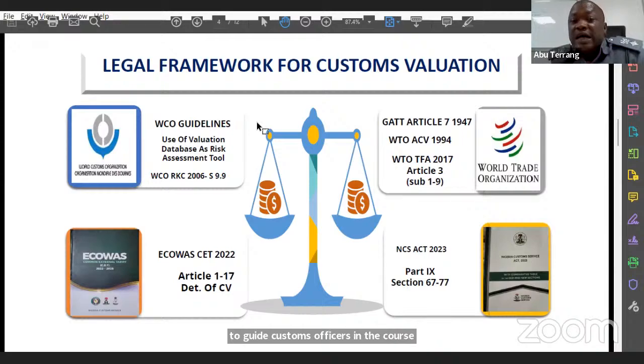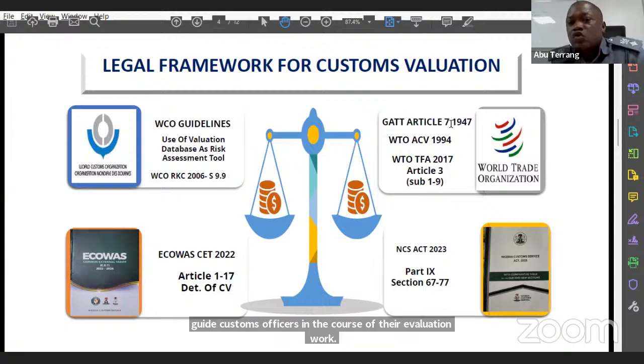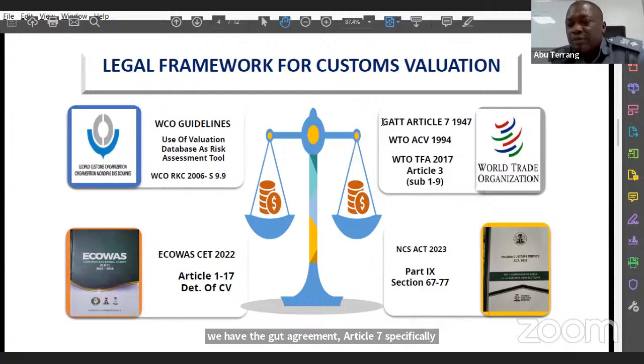We have the GATT agreement, Article 7 specifically, which makes mention of transaction value, the real value paid or payable for an item as the basis for customs valuation. We have the World Trade Organization Agreement on Customs Valuation, 1994, that came into effect on the 1st of January, 1995. It came with about 24 articles. 17 of them specifically talk about determination of value. We have the ECOWAS set that also spoke about the articles from Article 1 to 17.